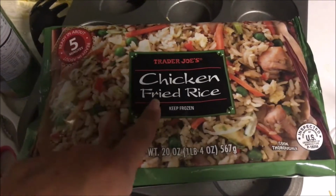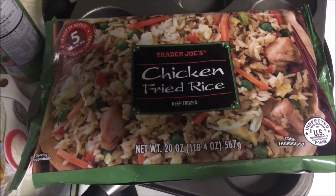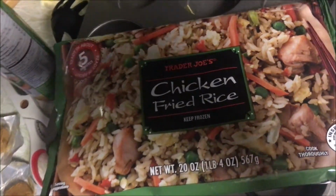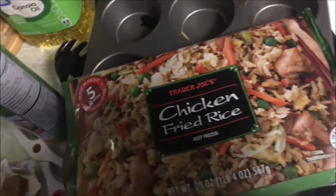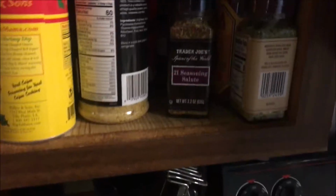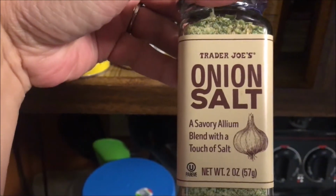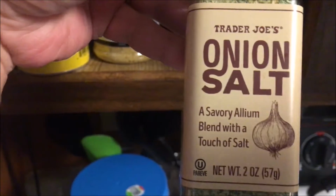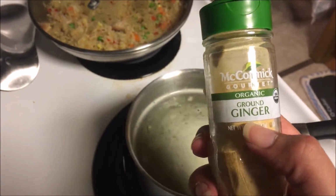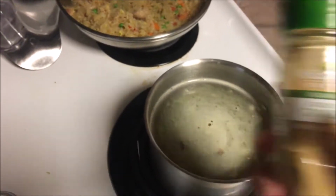Okay, so tonight I'm going to be making some of this chicken fried rice, and I'm also going to be making some homemade egg drop soup. So what I'm going to be doing is I'm going to be taking two of these chicken bouillon cubes, and I'm going to add it to some boiling water. So next I'm going to be taking 2 tablespoons of this onion salt from Trader Joe's, and I'm going to add that to the mixture. Next I'm going to take about a teaspoon of ground ginger and a teaspoon of garlic powder.